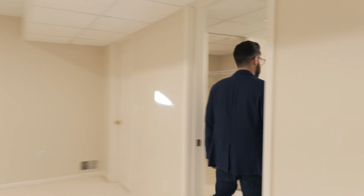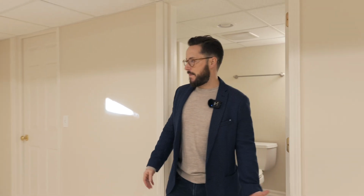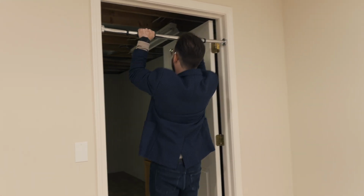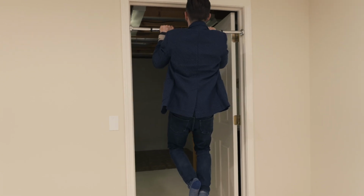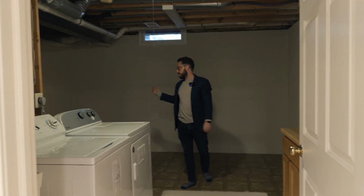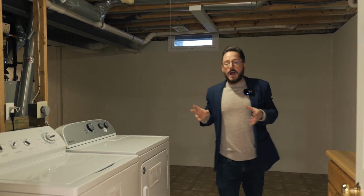Full bathroom down here. They have a shower, little vanity and stuff like that, as well as a closet. So perfect for a man cave and stuff like that. And then there is a second laundry area, which you could use, if not the first one. Second laundry area, you have your furnace, water heater down here as well. So different layout, tons of storage. I love the finished basement. I think it's a great feature. Puts you well over 2,000 square feet, closer to 3,000 square feet of totally usable square footage in this house when you include the basement.